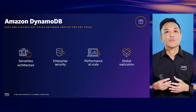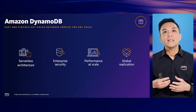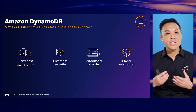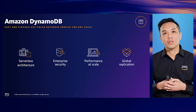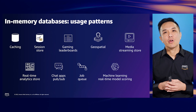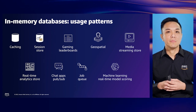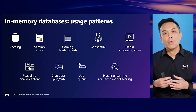A purpose-built database for key-value use cases is Amazon DynamoDB. It is fully managed and serverless, taking care of all provisioning, software patching, security, and automatic scaling. DynamoDB enables building apps with single-digit millisecond response times at scale. For mission-critical apps, global replication can replicate data across multiple regions. A popular category among customers is in-memory databases, which store data in memory rather than on disk, giving sub-millisecond response times — great for user session data, online game leaderboards, or training machine learning models.